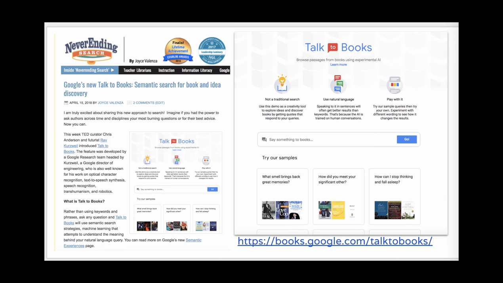It has a type of artificial intelligence that allows it to predict how likely a statement would be connected to the possible responses in the text within books. So it's a really good idea to give this a try when working with a sticky question. And you'll see some sample searches on my blog post and in the examples within Google Talk to Books that show you in what ways this might be most useful.